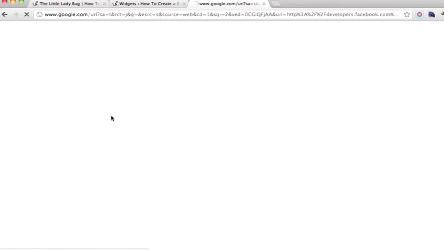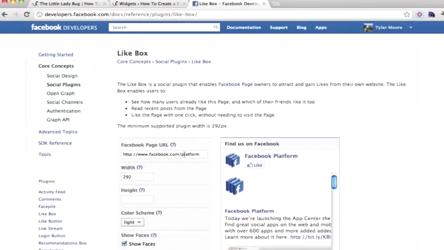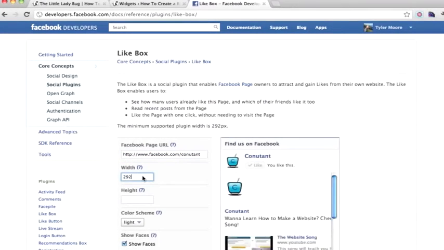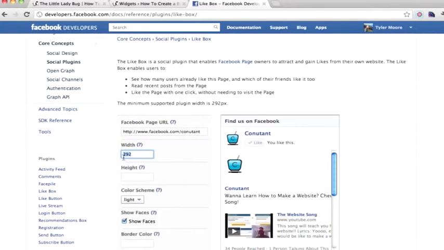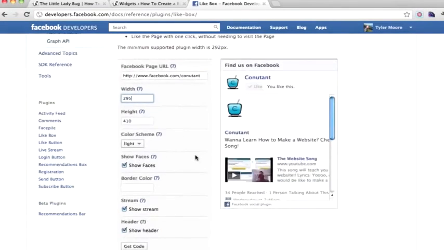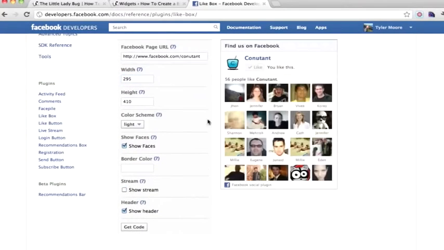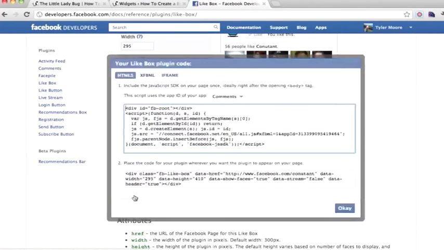So let's go there and let's say our page is facebook.com/Canutant and the width is, and you'll get a sense for how wide something should be if you do this for a little while, but it's probably about 295 and the height is probably about 410. So let's not show the stream, and so we can see all the people that like your page, and let's press Get Code.